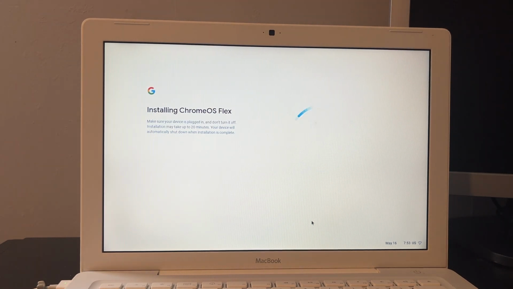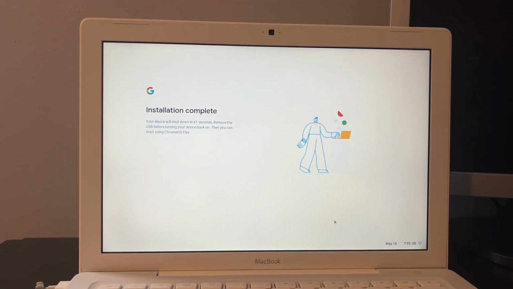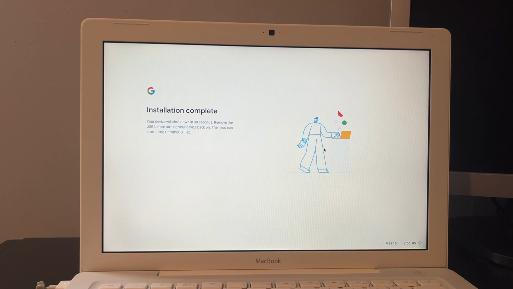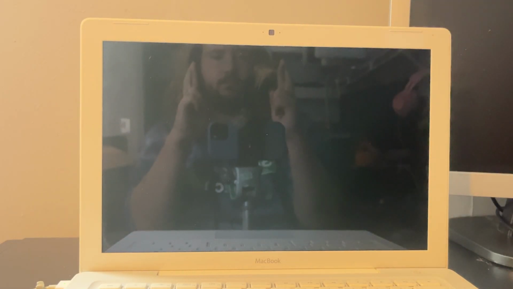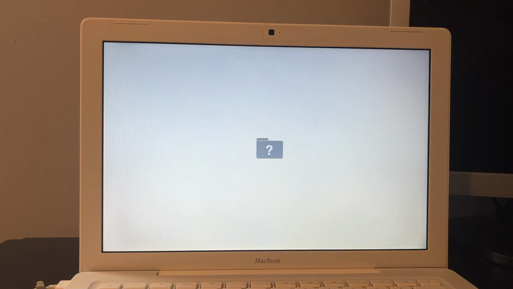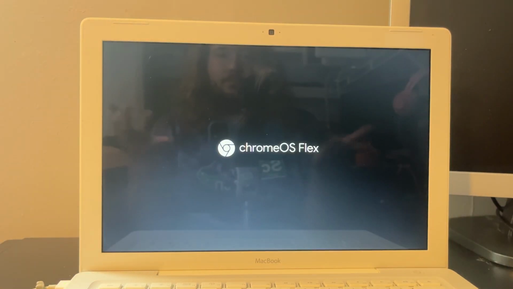Once the install was complete, I was presented with a 60-second countdown timer until the computer would shut down. Annoyingly, there was no option to shut down the computer manually, so I patiently waited the whole minute until the installer shut down the computer on its own. Once shut down, I removed the flash drive, crossed my fingers, and pressed the power button. I had a brief moment of panic when the computer claimed it couldn't find a boot device, but soon I was greeted with that old familiar video mode error and then a glorious splash screen.